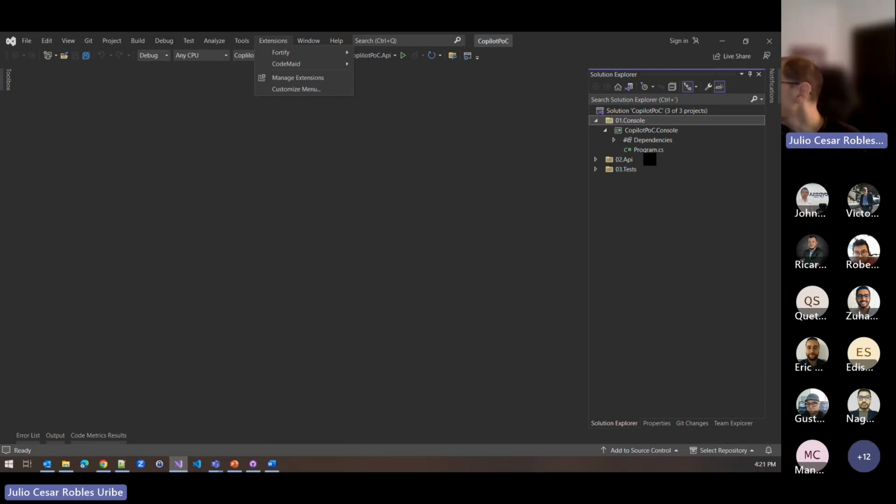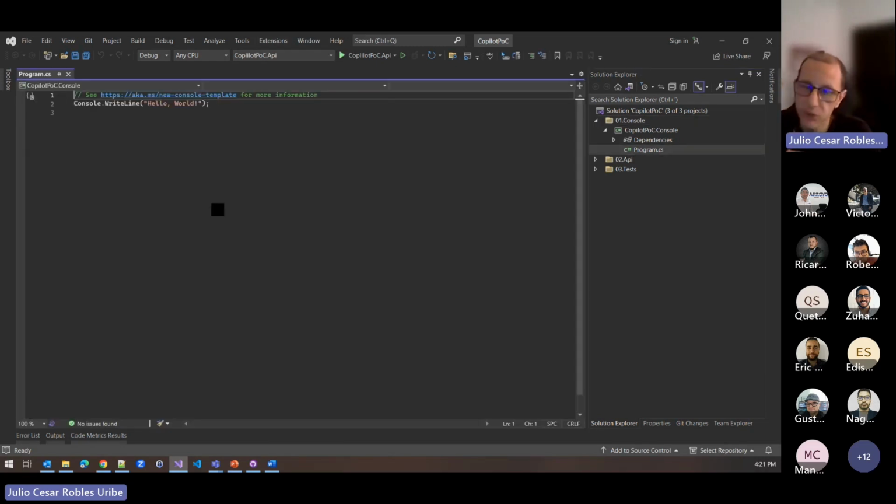But I want to show you first, the new versions of Visual Studio have an improvement of the IntelliSense and suggest much code as Copilot does. Okay, so in this case, you can try to execute something like this.